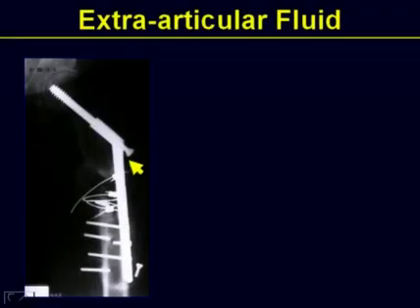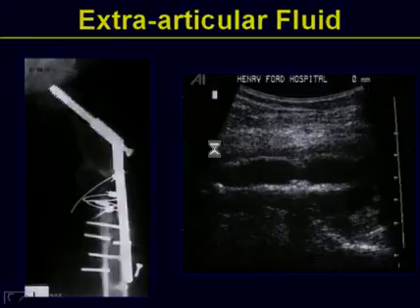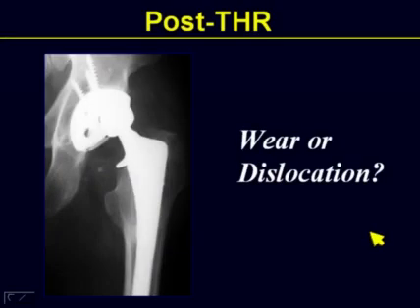So another one here with a dynamic hip screw modified to take in another compression screw and multiple failed screws around it. Isn't it much simpler, instead of sampling the hip, as you could see with a pseudocapsule, to go down to the distal portion? Again, the high-level echoes of the prosthesis, but the abnormal collection of fluid clearly states that this is what you need to sample. So once you go from the hip all the way down to the plate, as you could see here, without any reverberation artifact, but as you proceed further caudally, inferiorly, that abnormal collection of fluid tells you that indeed this is the area that you want to sample for confirmation.